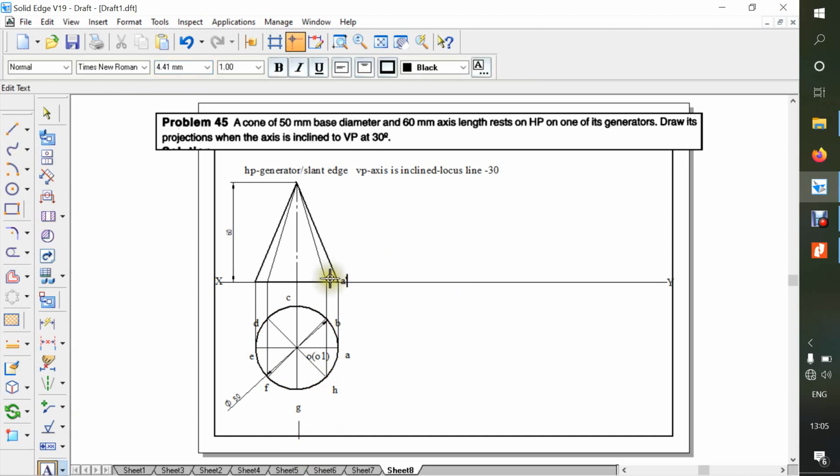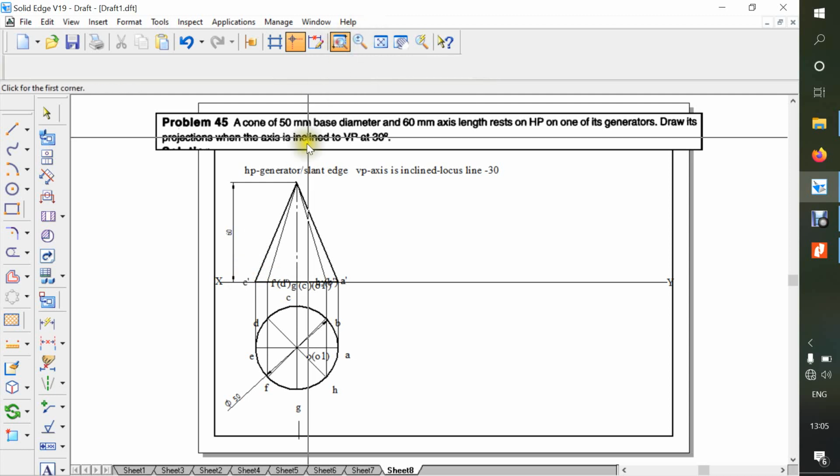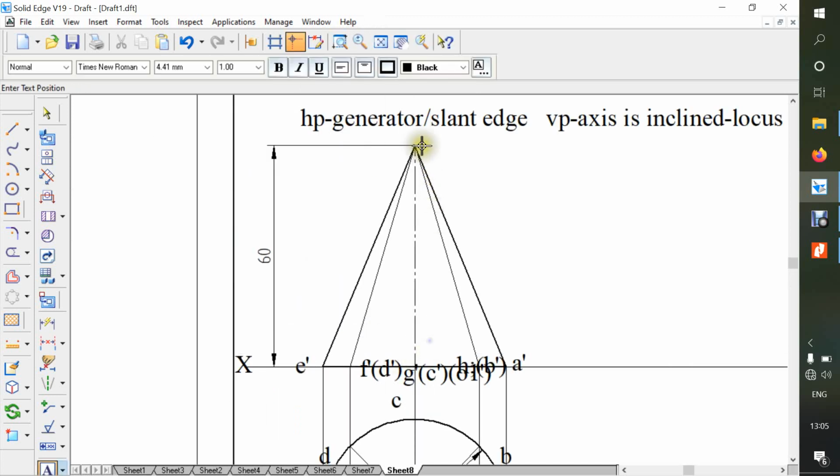This is my A dash, and this is H dash in the bracket, B dash, and here it's G dash in the bracket, C dash, close the bracket, again in the bracket it's O1 dash. Here it's F dash in the bracket, D dash, and the last one here we have E dash. Just zoom this area, and here we have O dash.